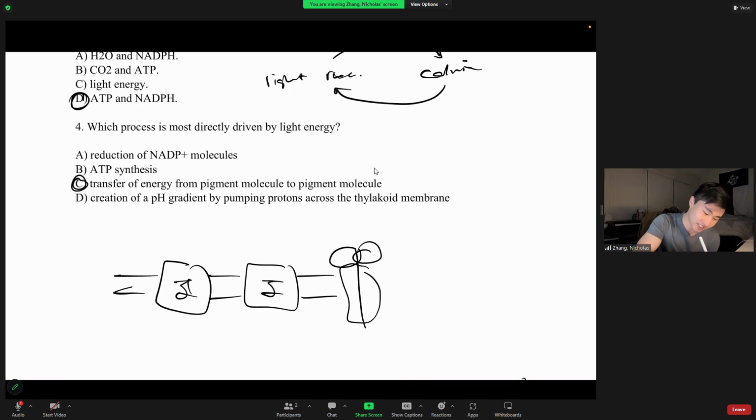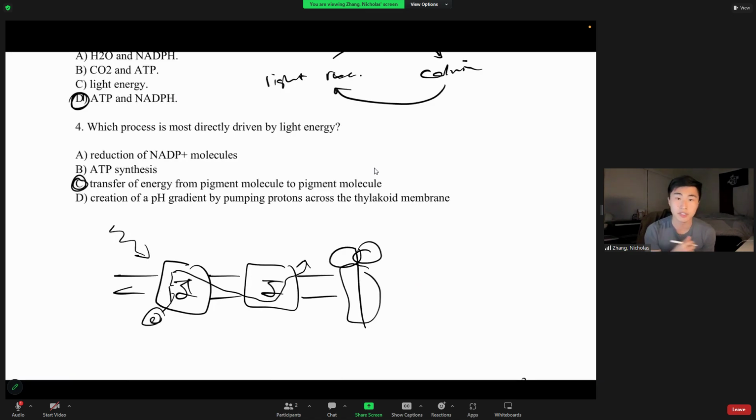Okay, anyways, so electrons are going to go into photosystem II from water, and then light energy hits it, and that's what excites the electrons to move them through the electron transport chain, right? So this is what light energy does. It doesn't most directly allow ATP synthesis to happen, even though that is more indirectly true, right?